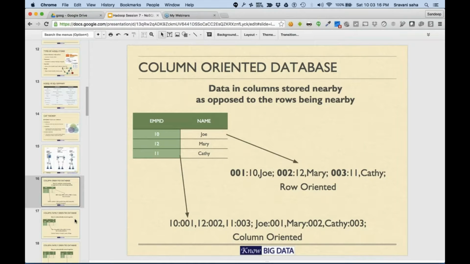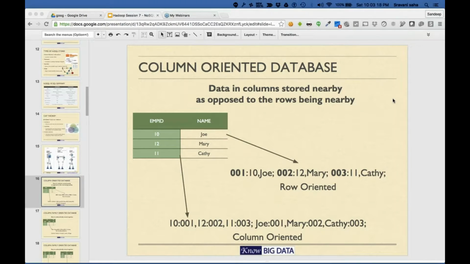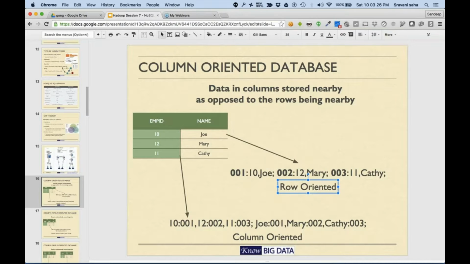Now there was already this tussle going on: let's store the data row oriented. Others said no, let's store it column oriented. Because if you store something in row oriented fashion and you want the column together while retrieving, then it doesn't make sense. Sometimes you want all of the data of the row together.